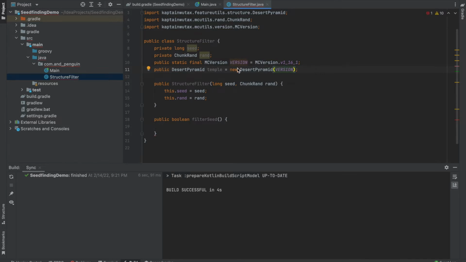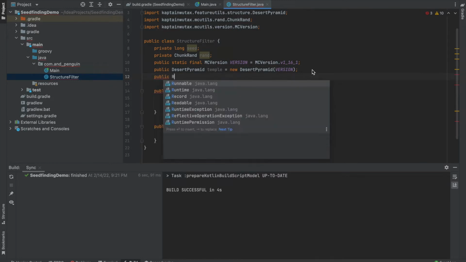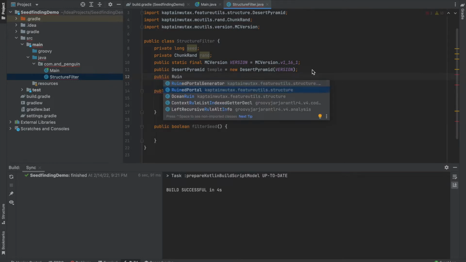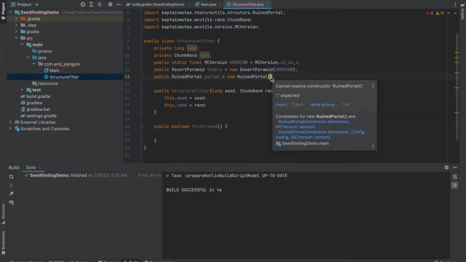Now something like ruined portal will have the dimension as a parameter, so if we wanted to create a ruined portal, for example, we would do public ruined portal equals new ruined portal, and then you can see when you hover over it in IntelliJ that the parameters are the dimension and the version.